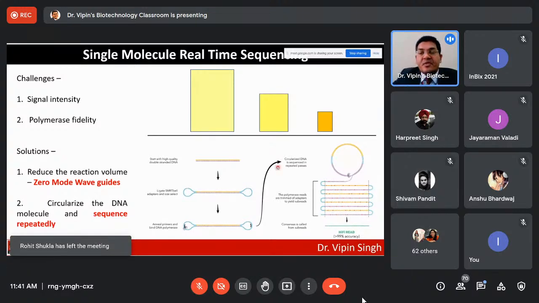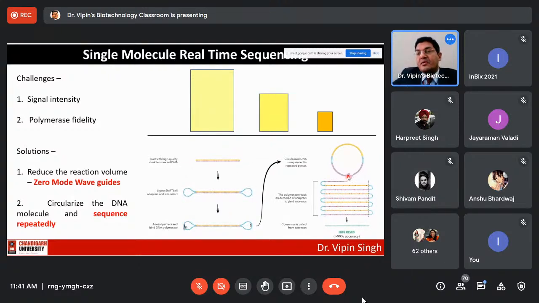To reduce the misreads, or the polymerase fidelity problem, or the misinterpretation of nucleotides that you may have, you circularize the DNA that you want to sequence, and sequence it multiple times.